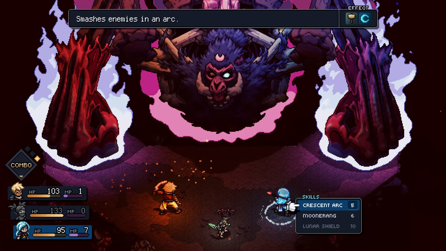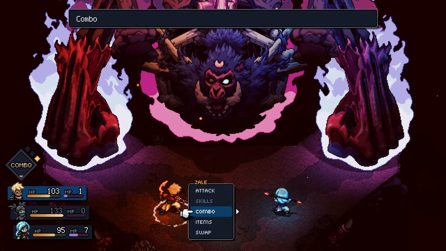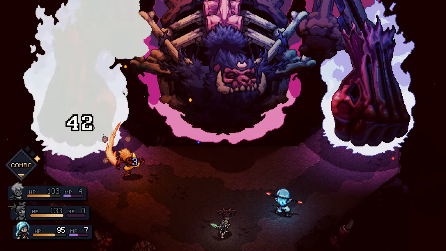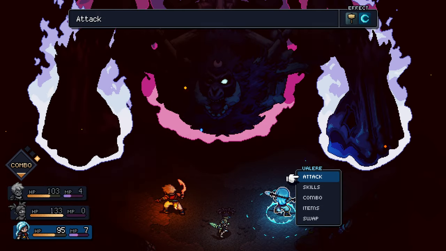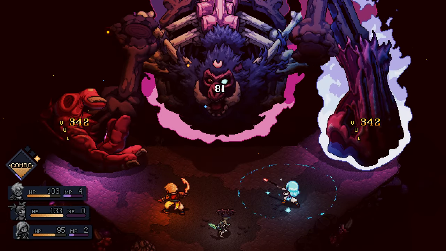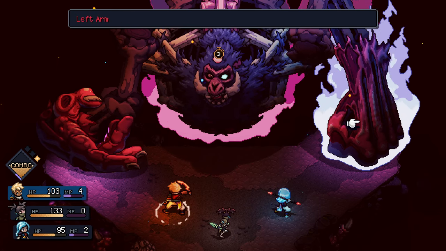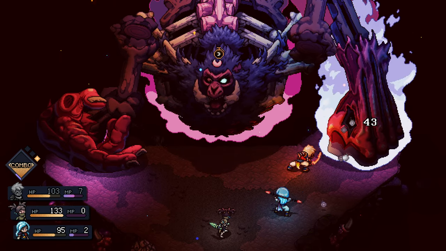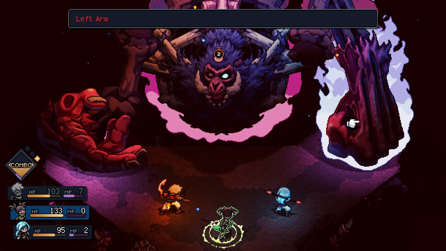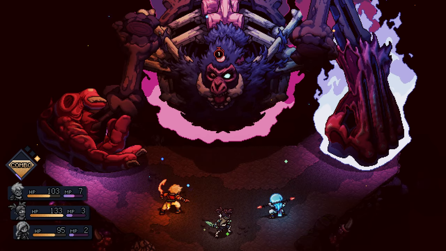Do a combo. Moonrang. Let's build the attack. Let's build the combo. Let's do a crescent arc. Nice. Okay, so that got vulnerable. We'll still build the combo. Let's do that. Nice. We don't want to do item roulette. Nice. Let's do that.